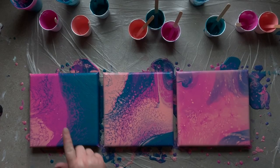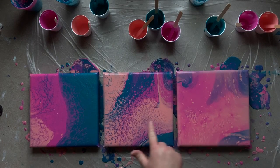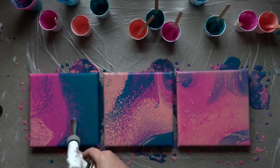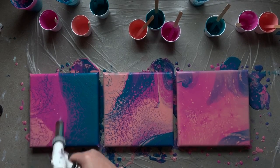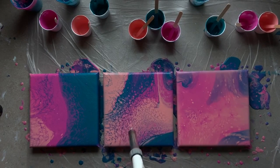And you can see that with the Floetrol and the pouring medium, we definitely got a lot of reaction and some fun webbing and different effects out of the paint. Whereas this one is doing some funky stuff here in the middle, but I don't feel like we really got any cells like we did here. I am gonna torch them one more time just to make sure that doesn't create some extra stuff for us. And I can tell that I've got air bubbles in here, so that'll pop the air bubbles as well.